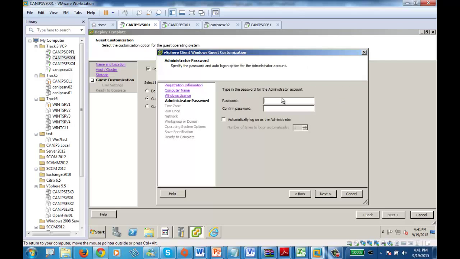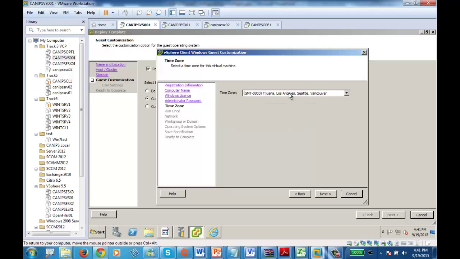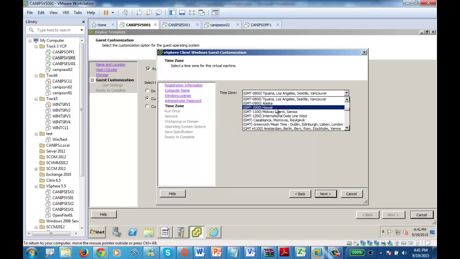And then next here, what will be the admin password? Most of the time, this is your standard administration password. In our case, we'll be using Password1 with capital P, and then automatically log on as administrator. Once the machine is ready, it will automatically log on. We're not selecting this option, just choosing the password. And next, time zone. In our case, it's -5.